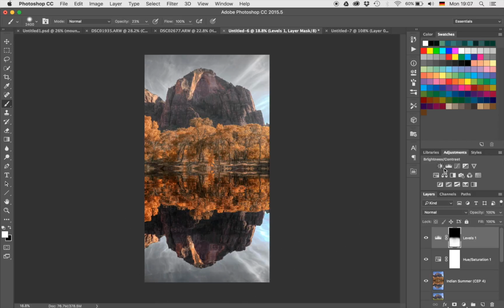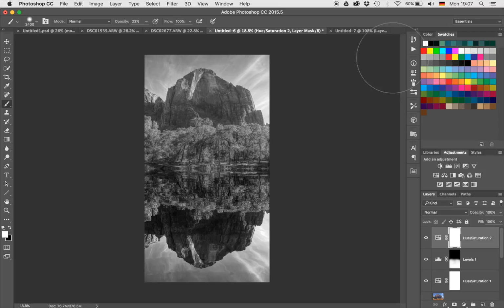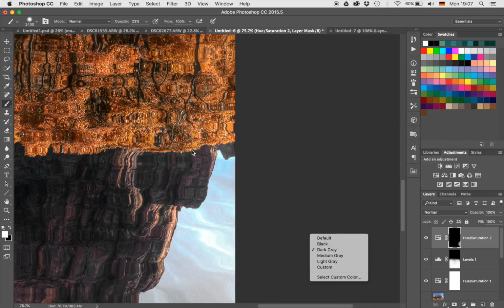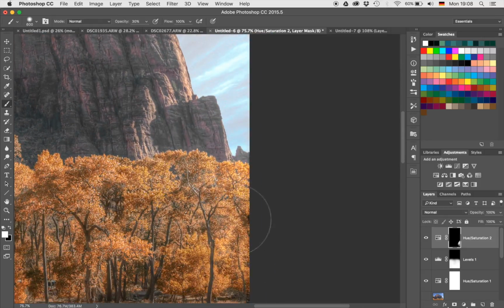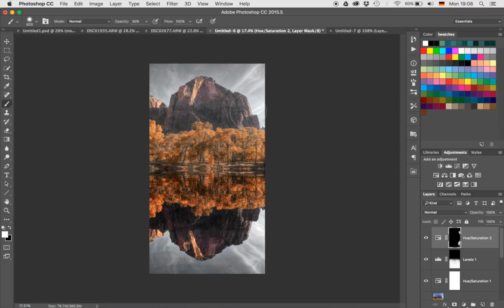Now, while I'm at it, I'm just going to create quickly another hue saturation layer. And this one I just leave in general, and I bring the saturation down. This blue is still in there. Similar principle, I have now no color everywhere, which is not what I want. I hit Command and I, and with a brush, I can just go in and take the color out of the areas where I want to get rid of it. So let's make the brush a little bit smaller. And with an opacity of 30%, I'm not going to take a great amount of care. I'll just get rid of the blue everywhere down here. And I'll go up and quickly do the same thing. Of course, if you're smart, you do all these things before you actually mirror, because then you save some work. But hey, whatever. Cool, so now it's not as blue anymore.